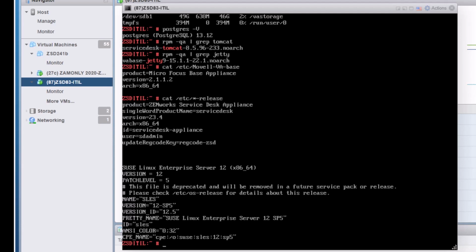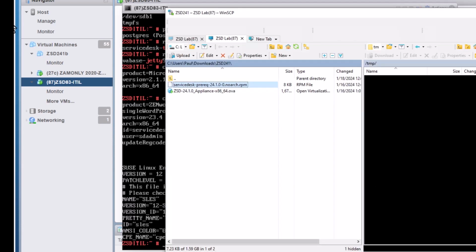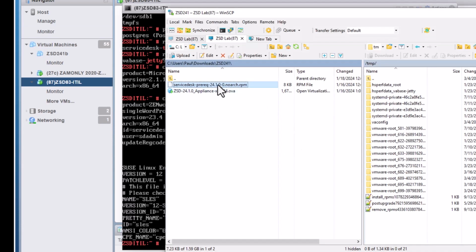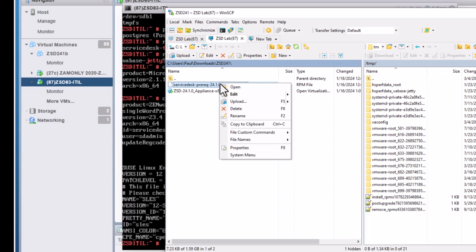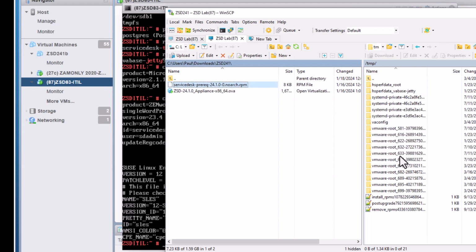Now with that, we want to make sure that we've downloaded the RPM, the prereq, and we're going to copy that over to our appliance. So we're going to upload this, and we're going to run that. And what that does is it prepares the appliance to be upgraded.